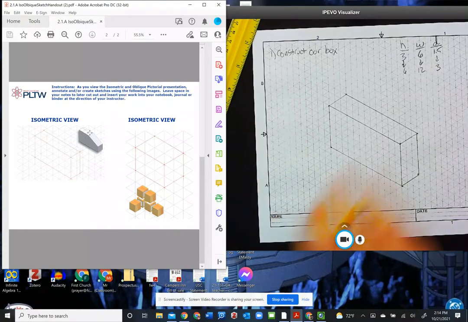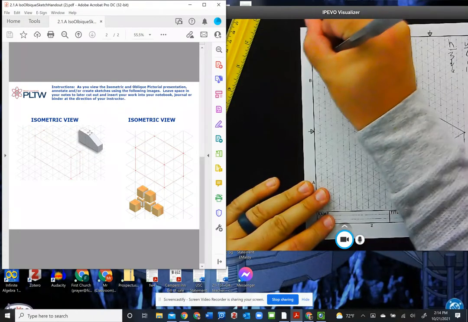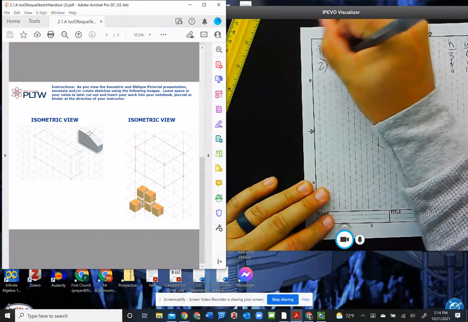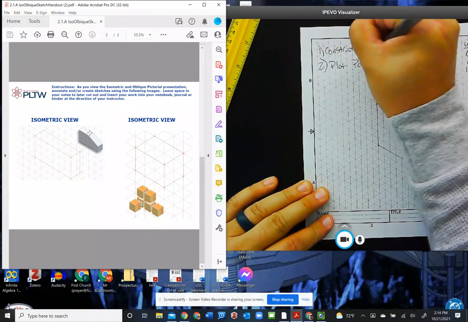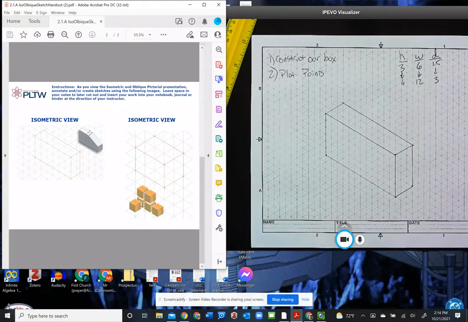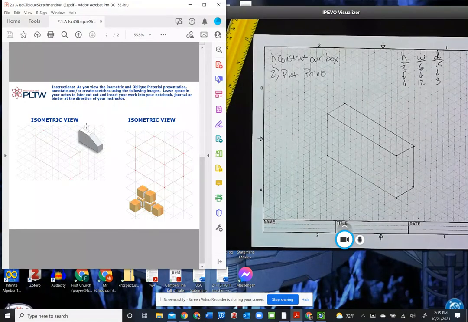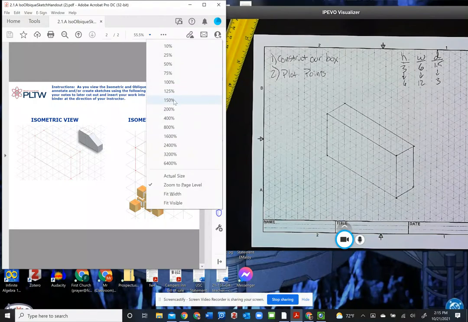Now we come to our second step, which is that we plot points. What does that mean? It means we look at each face, and by each face, I mean here's a face, here's a face, and here's a face. Notice they coincide with our object. We want to say if this was in a perfectly fit glass box, where would it touch that face? I always like to start in the same place because that gives me less opportunity to make a mistake.